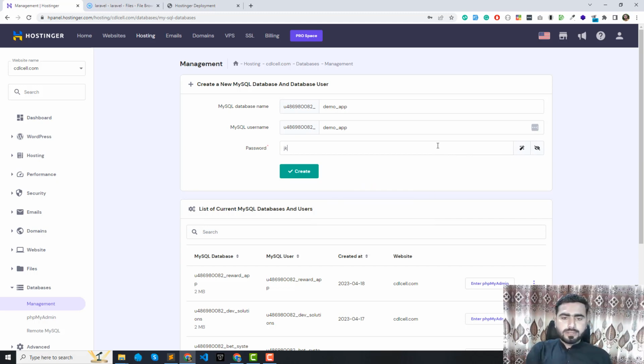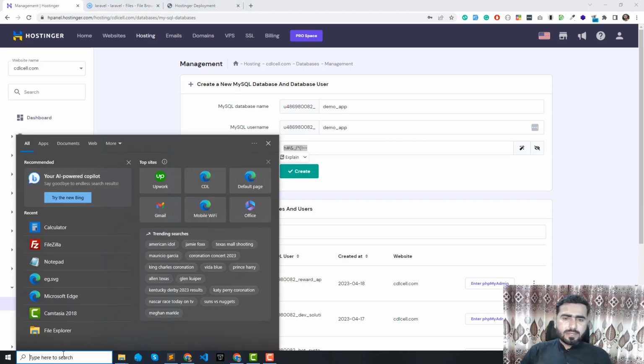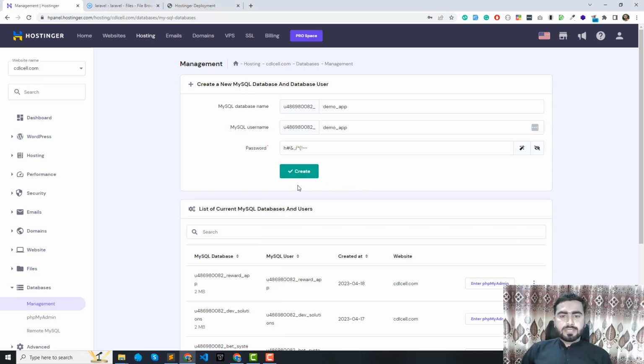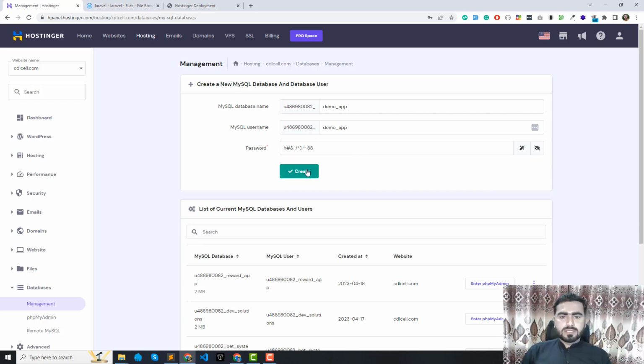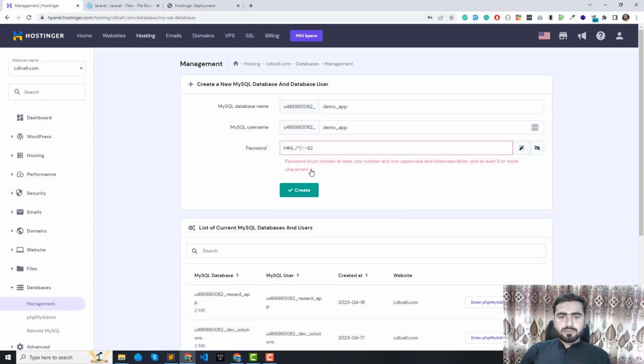Okay, so here you can simply enter the password with characters like @ and slash, because this makes your password stronger. I'm going to save this, so let me note this somewhere. Now I'm going to create this database and then connect with it. Okay, simply click on this create. It says it must contain at least one number. Okay, great. This also makes it secure, so let me add a different number.